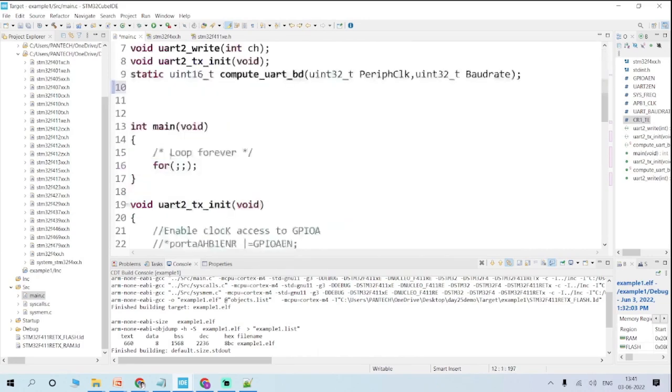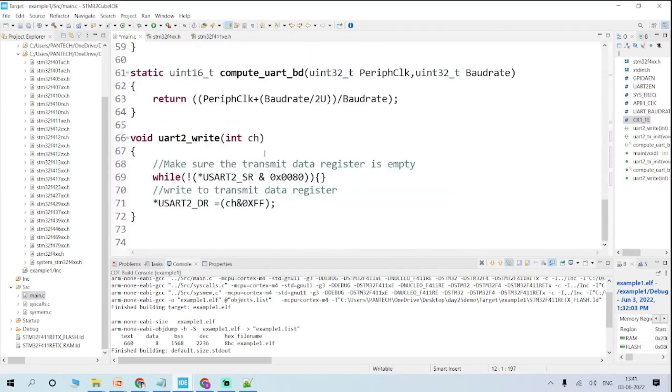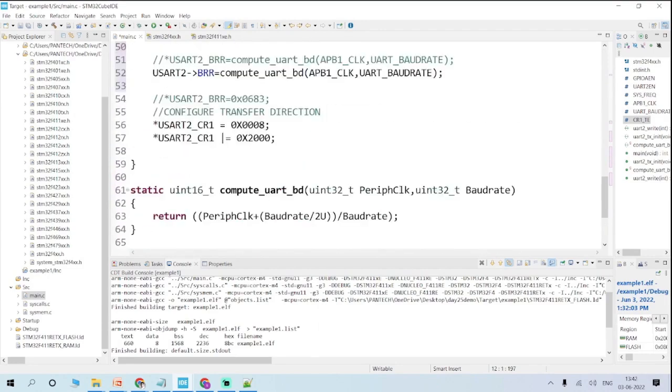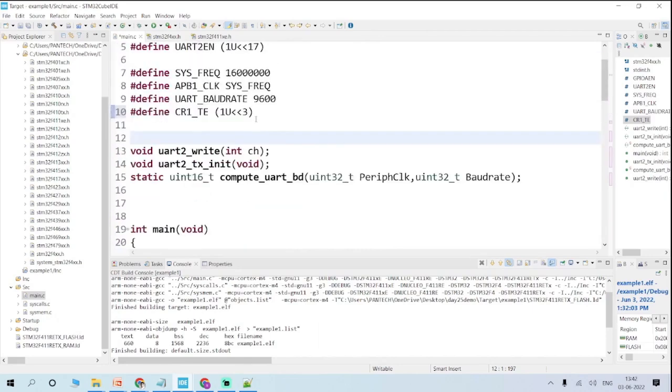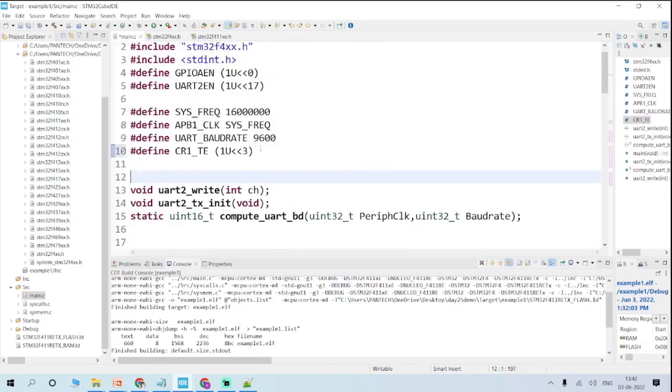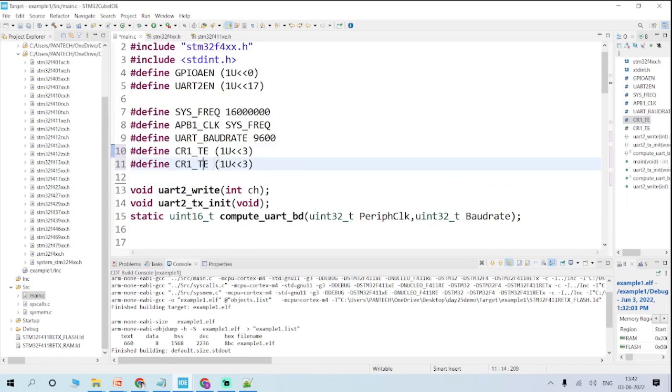We have used 8 here. So this third bit, we have to shift 4 times: 0, 1, 2, 3. So it will be 8. This is for transmit enable and this is for the UART enable. First we will go with the transmit and then we will come to the receive enable.